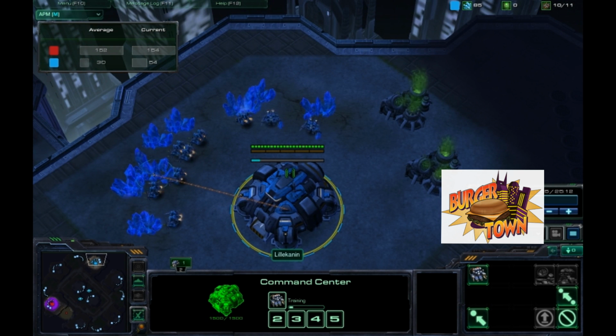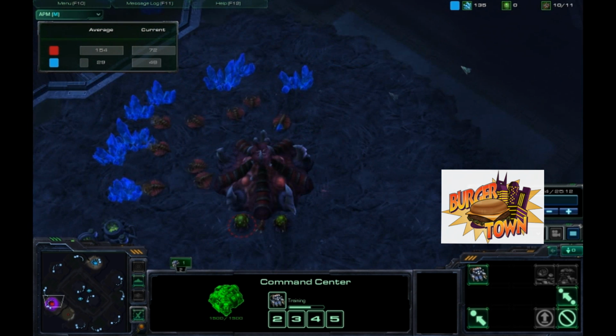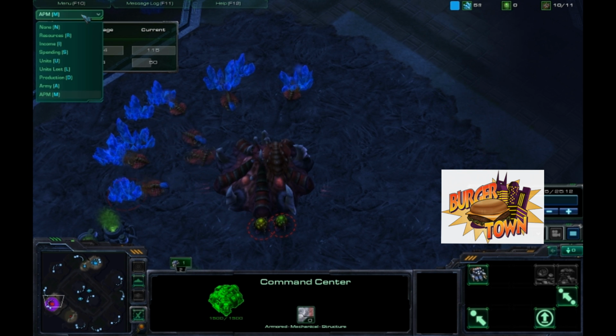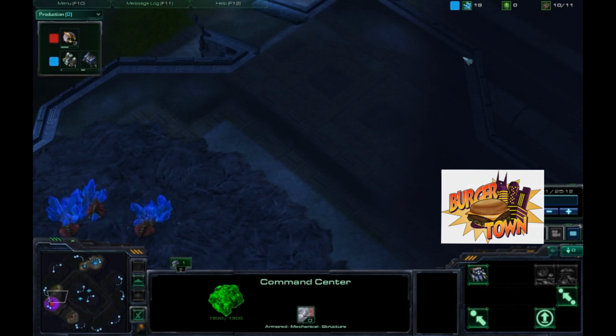And today it'll be Lillekanin, the light blue or teal Terran, versus ATN DarkForce, the red Zerg. And right now we can see the APM. The red Zerg's quite a bit higher, but APM's not everything, as we know.